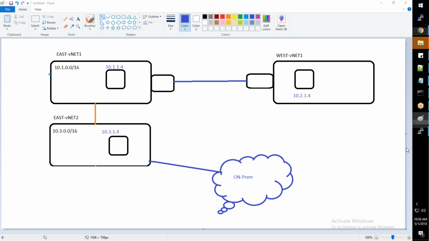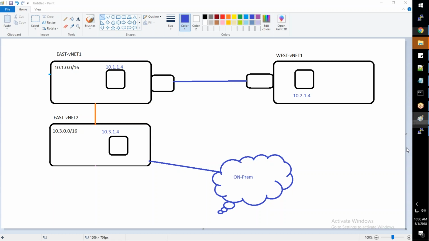You have East VNet 1 connected with VNet 1 through a gateway, right? Say now I have one more virtual machine on a different virtual network that is neither in East nor in West US.